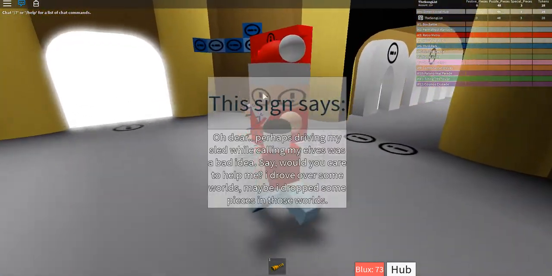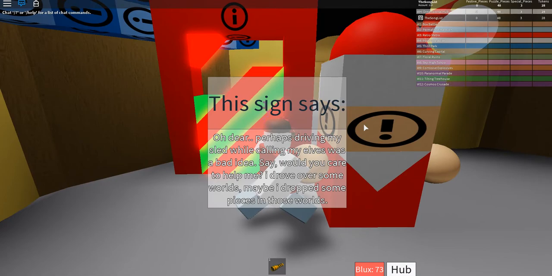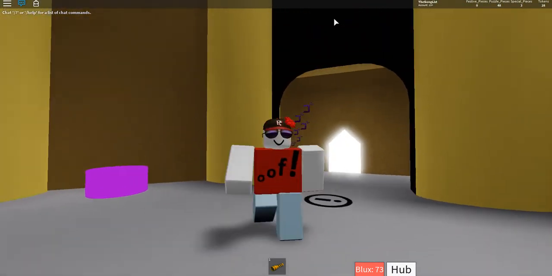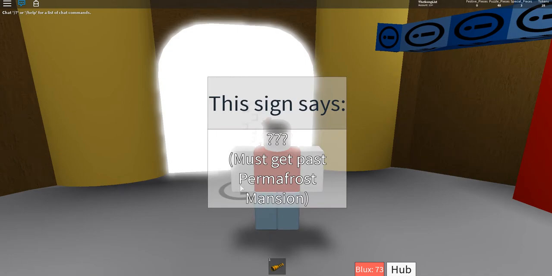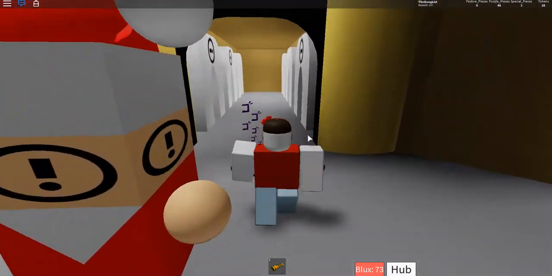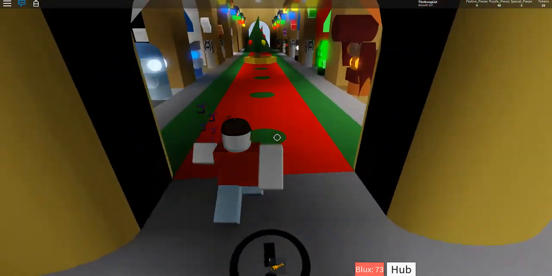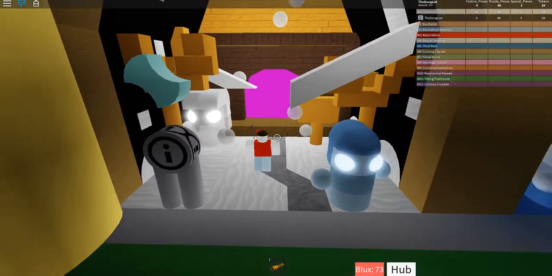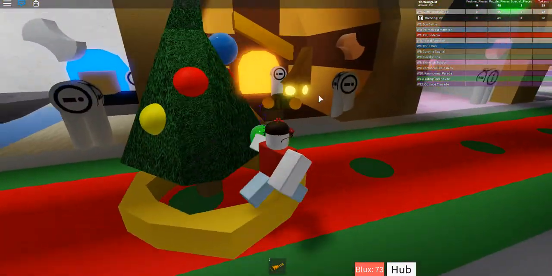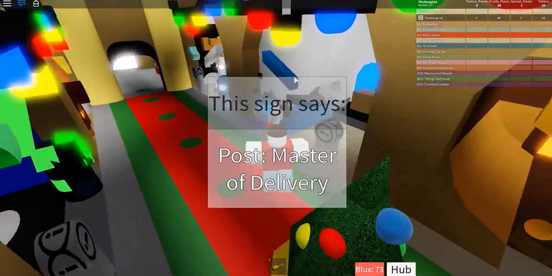We're at Puzzle Quest. They had a Christmas thing, I believe, but I kind of missed it. Maybe not. Santa's kind of just stuck. Tutorial. Must get past Permafrost Mansion to go in there? Well, technically, okay, maybe not. I'm kind of just looking around for reference. That was Permafrost. Yeah, we're way up here. Almost here. Four special pieces needed. We're stuck within this area.